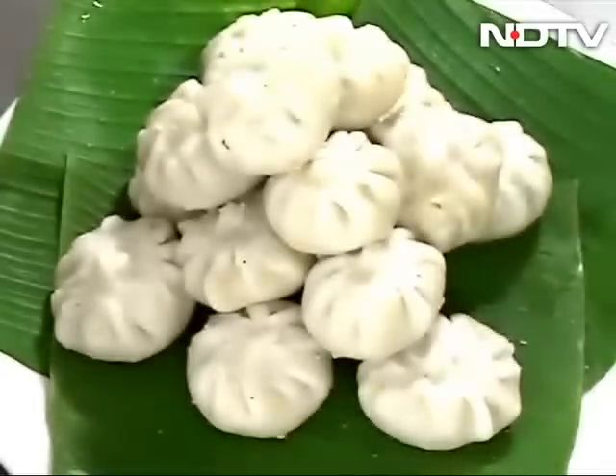I have an admission to make, and one that I suspect will not be terribly popular. Of the many Mithais our wonderful country boasts, the one that I do not love is one called Modak. So I was feeling a little bad for myself since I wasn't able to fully embrace the festive spirit right now, because of course for me, festivity spells food. Help happily is at hand — I managed to track down a couple of superbly talented people who are choosing to do things just a little differently. You'll see.